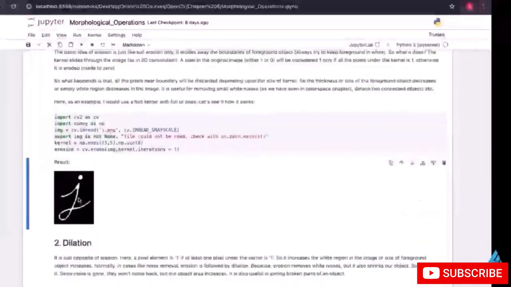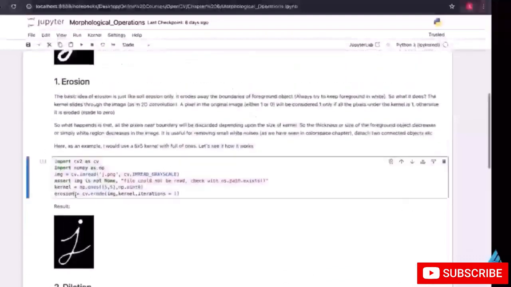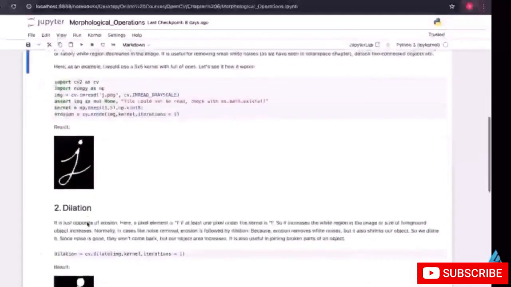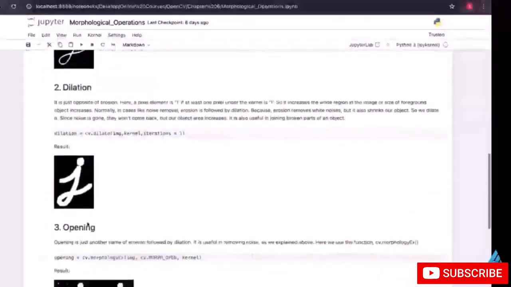So now let's see that in action. Here we do this, and the result will now give you a thinner image. If you look at this, and you look at this, you see that the borders have been eroded. So if you now look at this image, you see that all the kernels here are going to be uniform. The second operation we are going to look at is dilation.